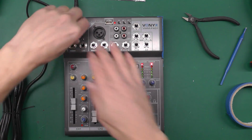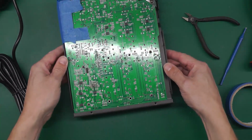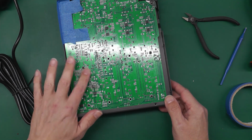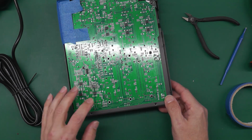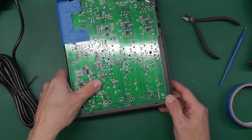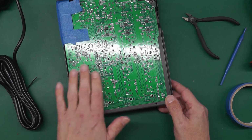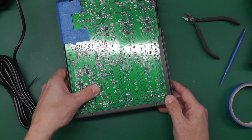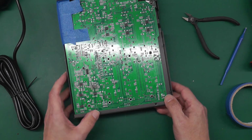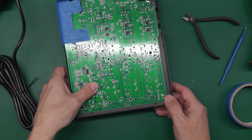So I'll disconnect this, turn it over, and let's see what our temperatures are doing. The op amp that I've fitted in its place is rated for plus or minus 18 volts as per the one I took out, so that was quite good, it met the same spec. And yeah, we're getting nothing like the temperature, it's just warm, they're all warm really. That whole side of the circuit board tends to be a little bit warm, I notice. I don't have a schematic diagram for this unit at all, so we're in blind here. So exactly where that op amp was sitting in the circuit, I don't really know.